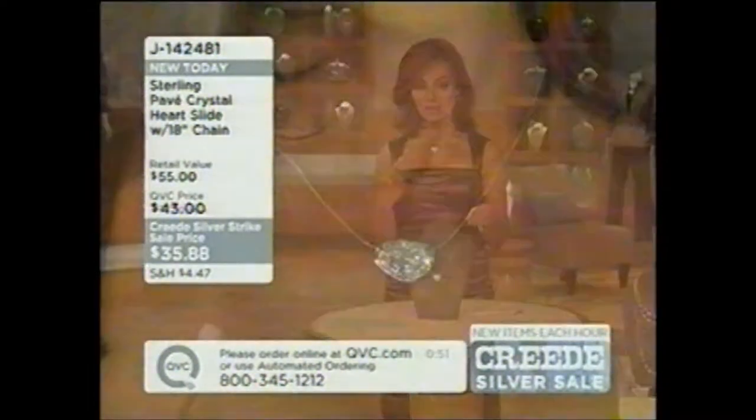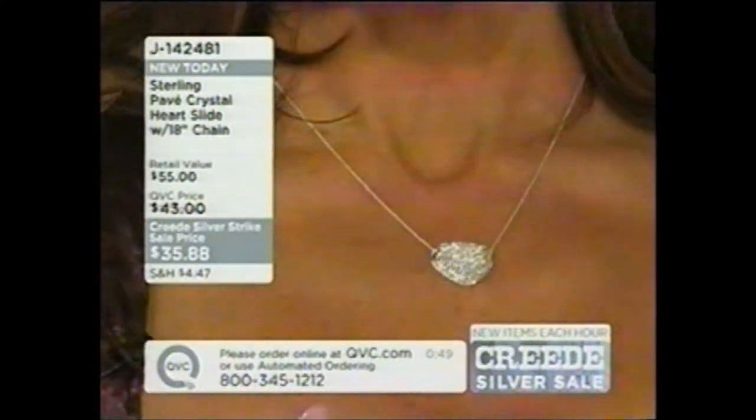But I think this is the kind of little necklace that we always love and we always wear. You never get tired of it and you just keep going back to it. It's one of those kinds of pieces. But in the way that this is done with the crystals, it sparkles like no little necklace you've ever had before.